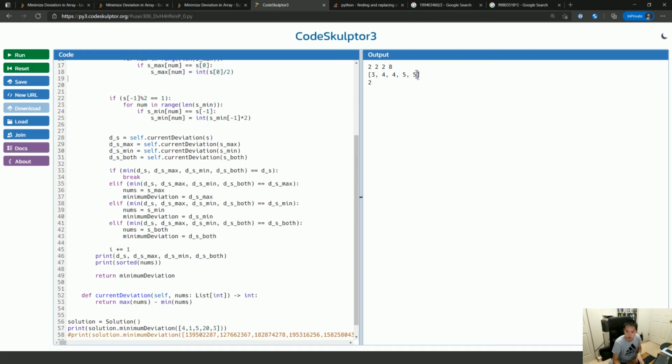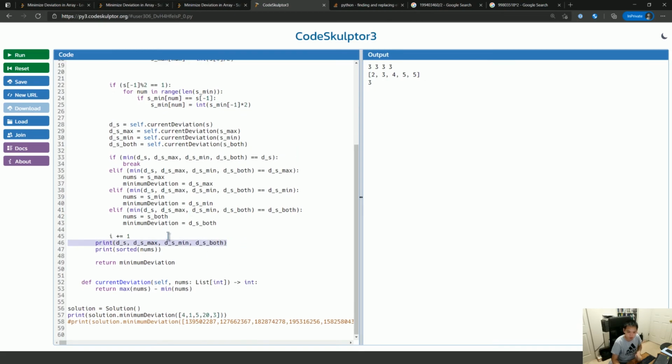Three, 4, 4, 5, 5. So we want to move the 3 up. This one is confusing me.